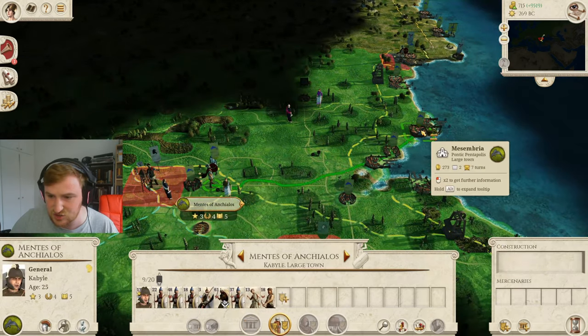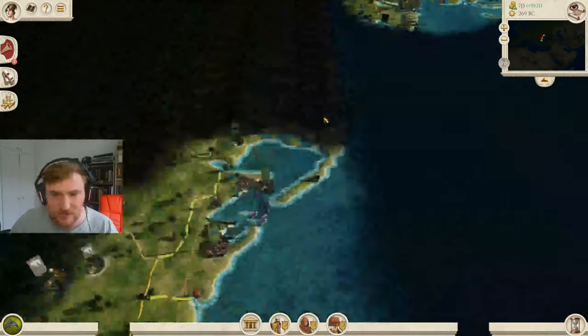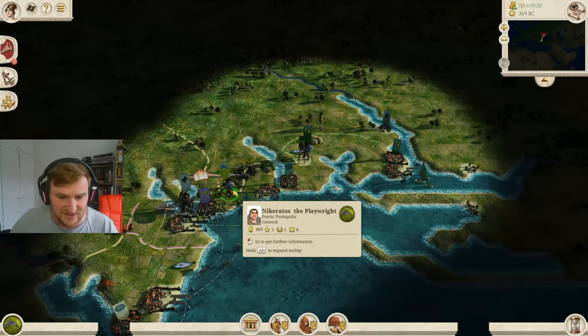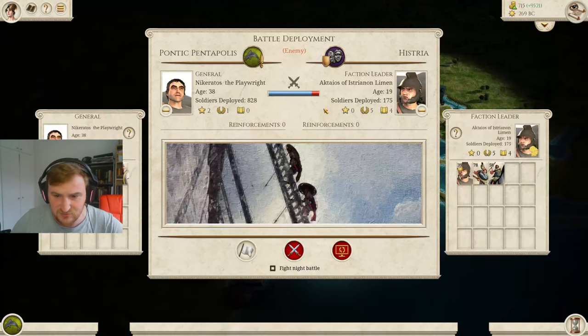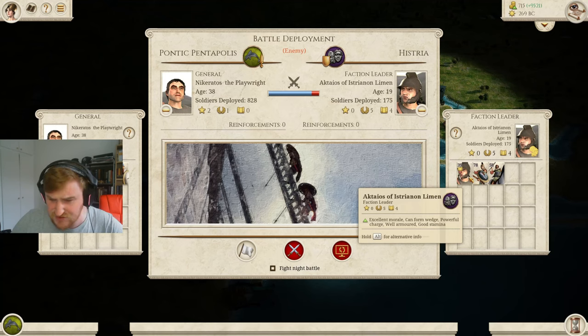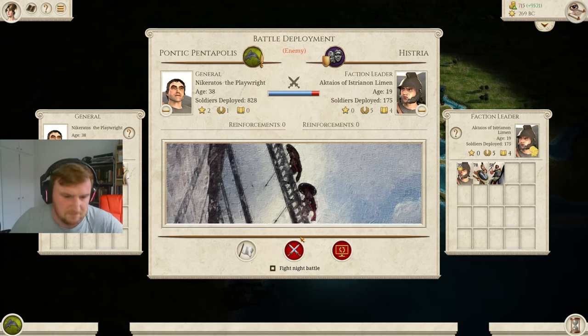Let's go back to Massambria that has actually some fresh troops waiting. And then we'll retrain those boys next turn. So on to Histria then. Now this one should be a lot easier. Don't expect there to be much challenge here. But he does have a general with 39 men. It's pretty darn good overall. But in the end, we will win. Let's go.